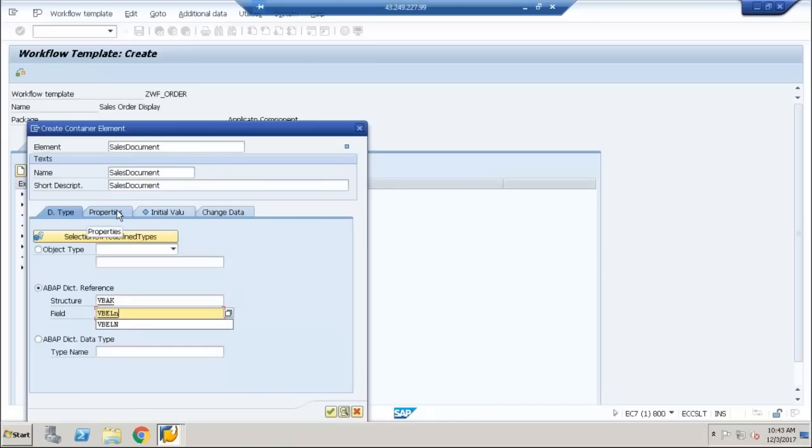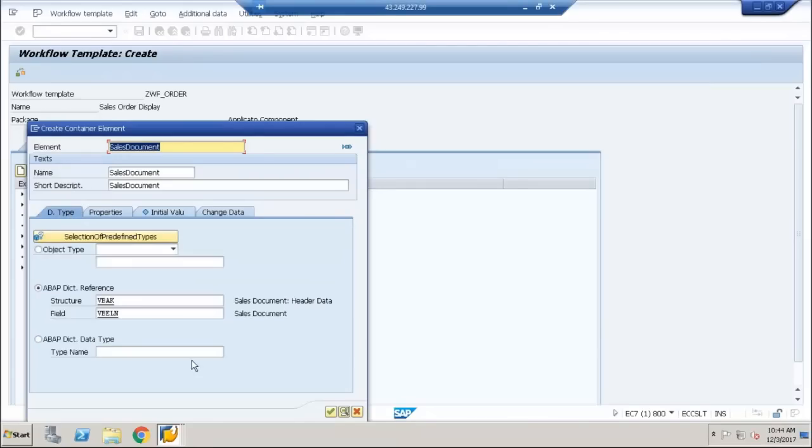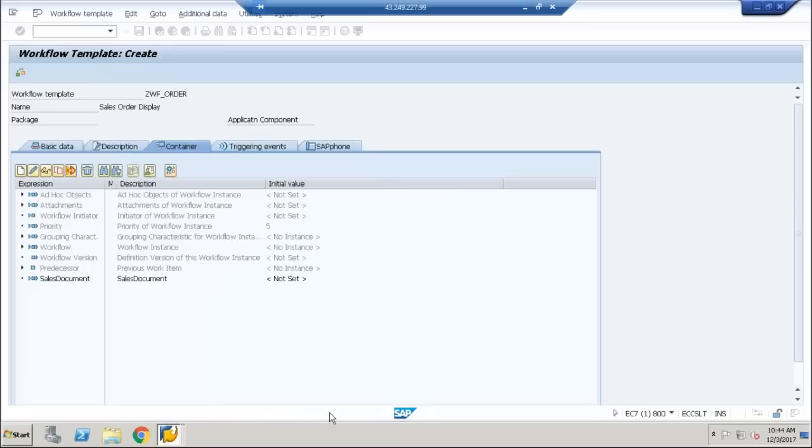I am taking the parameter as import and export. Why did I select both? Because I am taking this from the sales order which is created as an import, and I need to export this to my standard task. So I selected both cases here, and I am clicking OK.